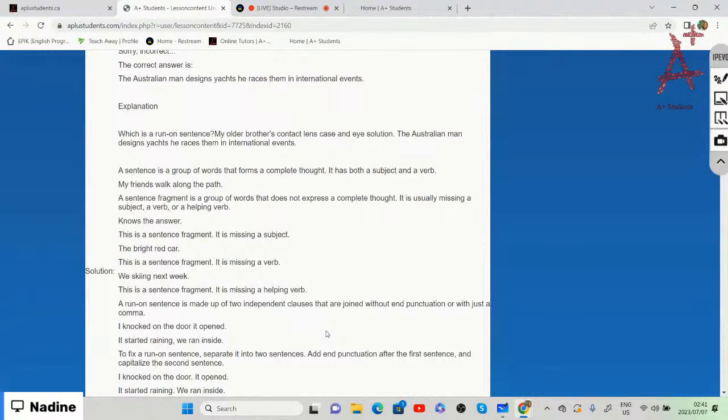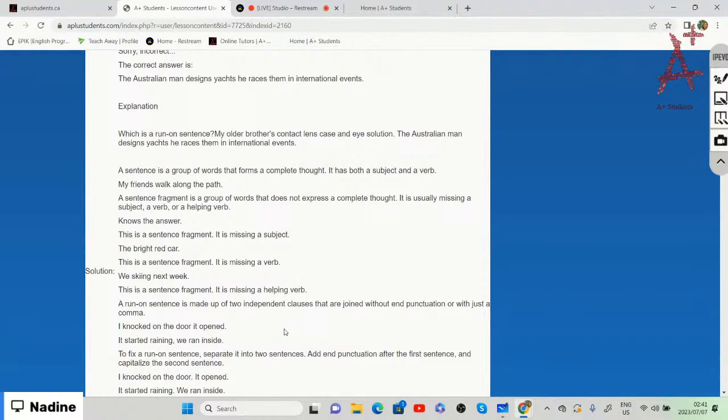And then we said a sentence fragment is a group of words that does not express a complete thought and is usually missing a subject, a verb, or a helping verb, right? It needs to have one of those. If it misses a subject, a verb, or a helping verb, then it means that it does not express a complete thought, right?